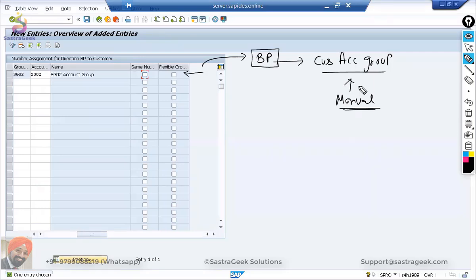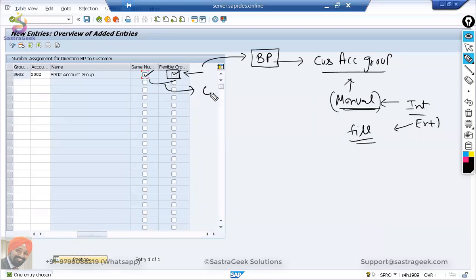Okay. So based on the situation, they have a manual intervention where different customer account groups are used. So they are using it manually. If you want to use this manually, you give your customer account group, and based on the customer account group, whether it has an internal or external number, if an external number is there for the customer, that also you need to fill in the BP transaction. I will show you where it can be done. That can be done if you select this. Okay, but you cannot select both.